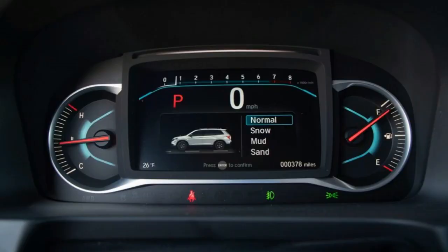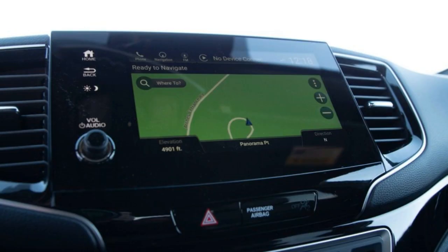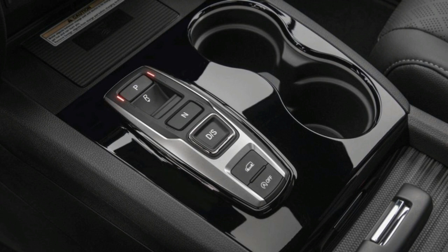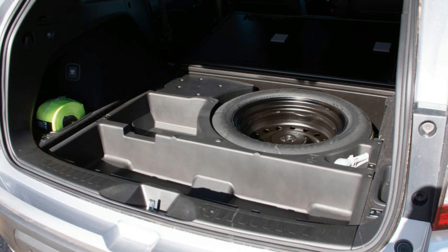We'll withhold final judgment until we sample the Passport off-road for ourselves, but frankly, the idea that any 2019 Passport will be caught chasing Grand Cherokees down goat trails is the stuff of the Honda marketing people's fevered dreams. This vehicle is a two-row Pilot by another name. Both share a 280 HP 3.5-liter V6, though the Passport only gets the upper-level Pilot's 9-speed automatic transmission.